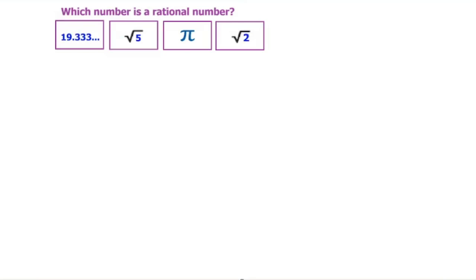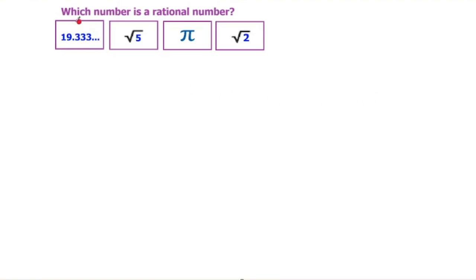In this video, I'm going to help you understand rational numbers. So if we have a problem like this that says which number is a rational number, and we need to figure that out, make sure you stick around for some of the tricks I'm going to show you at the end. There's a really good diagram that will help you with this and all the problems that you have that are similar.